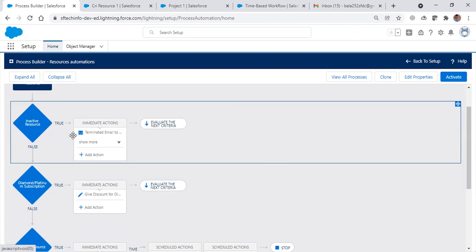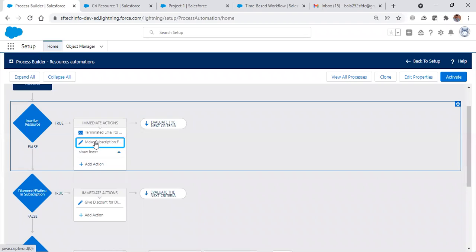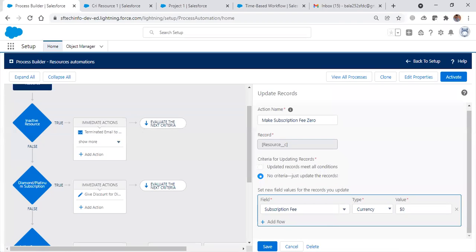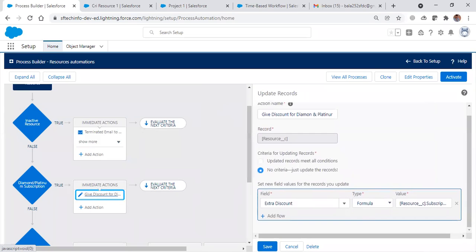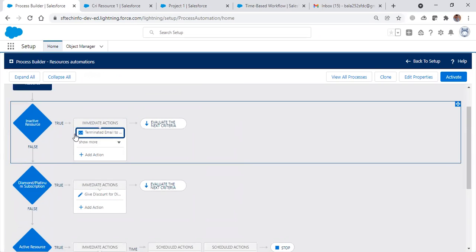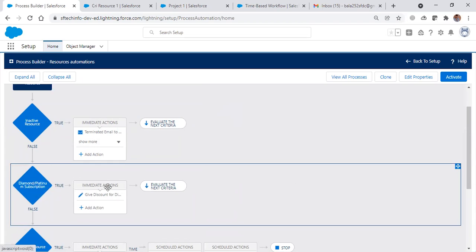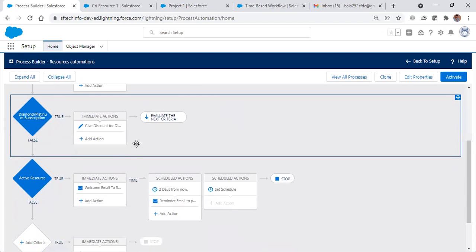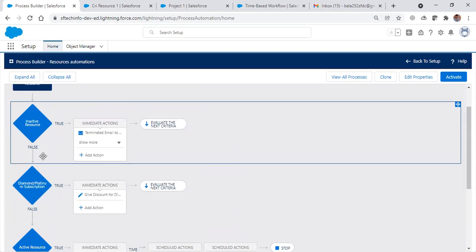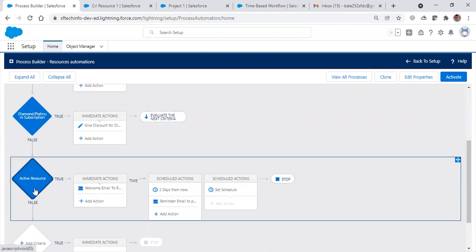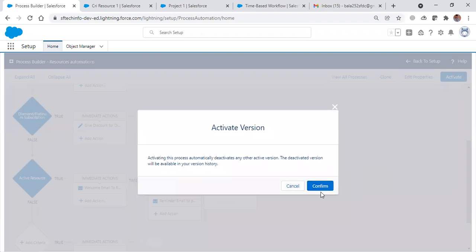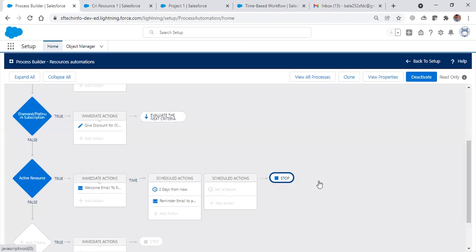So if it is inactive, then it will make the subscription fee 0, and I will calculate this extra discount also 0. If it is not inactive, anyway it will fire and it will just happen. And then if it is not inactive and if it is any of these, whether it happened or not, anyway the active will fire and it will queue the job as well. Okay, it looks okay now.